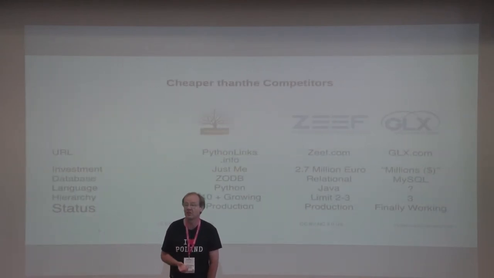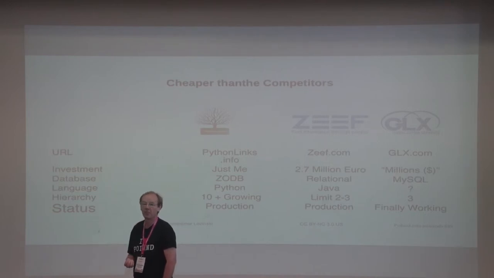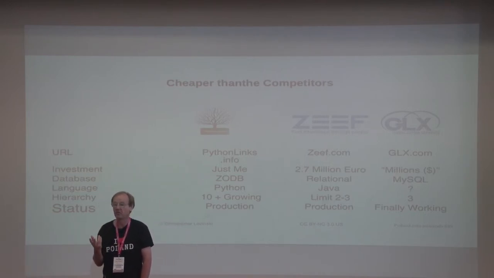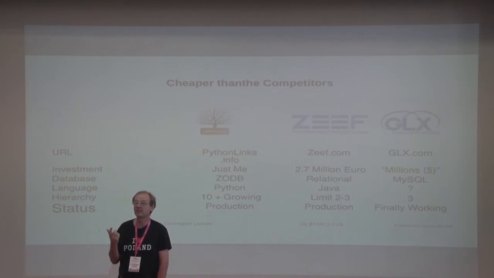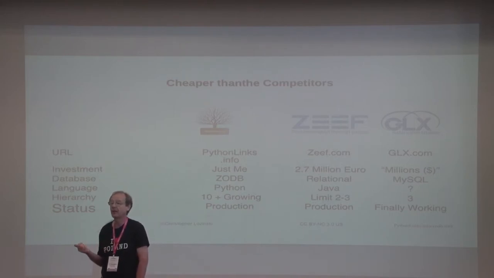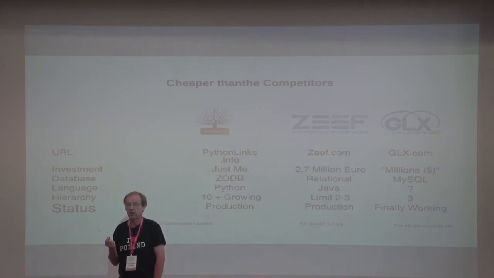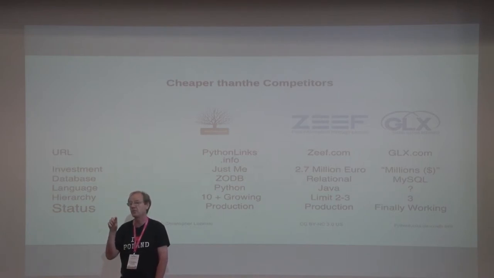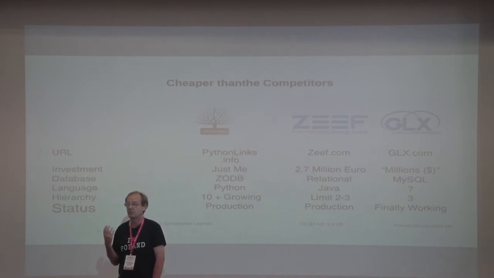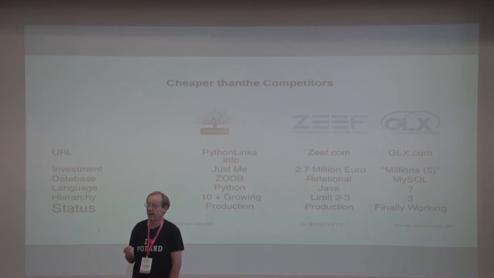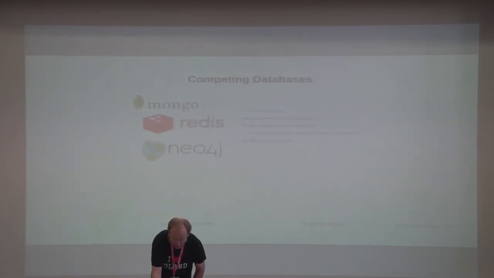The big reason you want to use ZeoDB is it makes it so much cheaper to put up websites. In the directory world, the two big competitors Zif and GLX both spent literally millions of euros or dollars. I spent less than one twentieth of that, and my solution is way better. They only have two or three level hierarchies. I'm trying to index all Python blog postings — about 16,000. If you put that into a two-level directory you end up with 400 categories with 400 items — just too much. You want to keep it down to about seven items as a basic human factors principle, so parts of my Python directory go 10 levels deep.